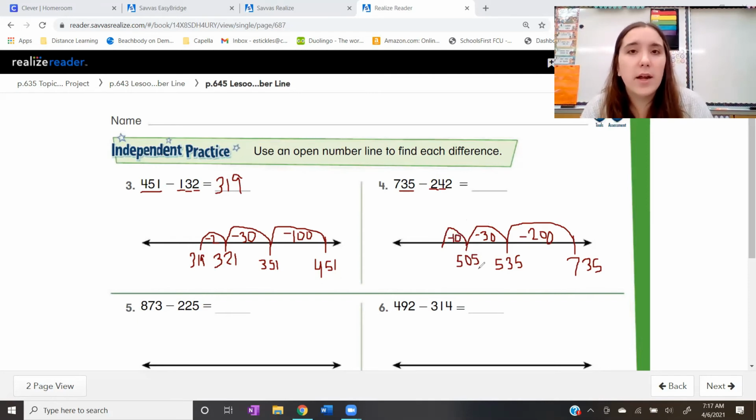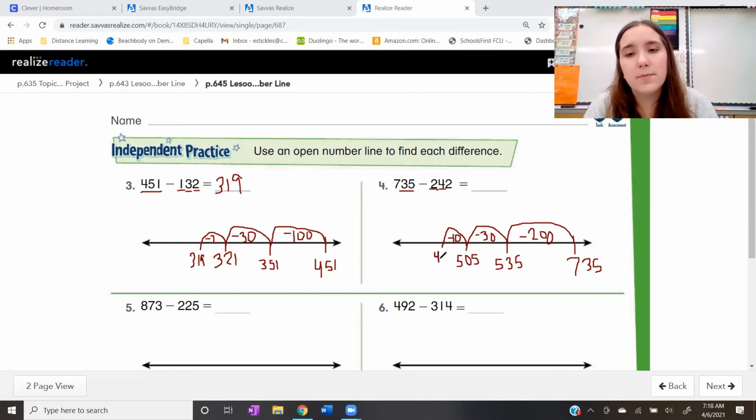I'm at 505, and I know that I'm going to cross over into the 400s, so I have to be careful with this one. I have 5 1s, so if I take away those, I only have to take away 5 more. So now I'm at 500, and I need to take away 5 more 1s. Well, I know that if I count back, it'd be 499, 498, 497, 496, 495, okay?